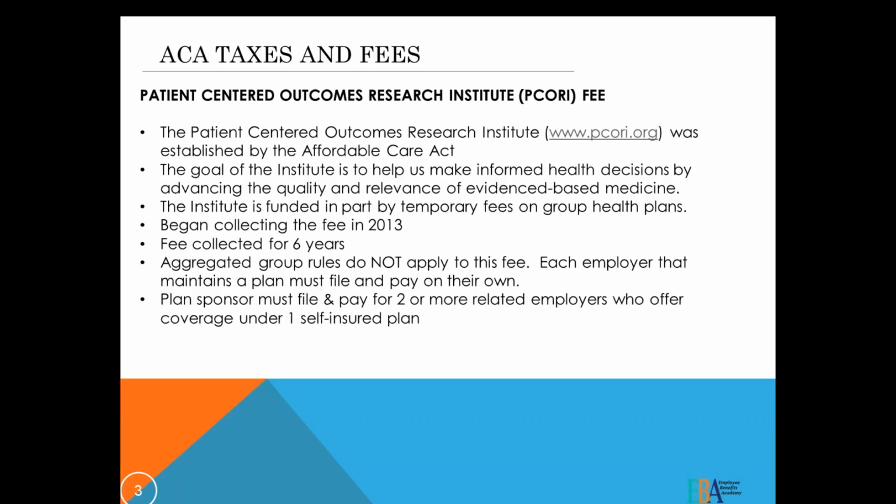Each employer must file and pay the fee on their own, even if they are part of an aggregated group. However, if there are 2 or more related employers that are part of one self-insured plan, only one of the employers files and pays this fee. The employer who is designated as the plan sponsor, and really you want to look to your plan document to make this determination, is the one that will file that particular fee and pay it.